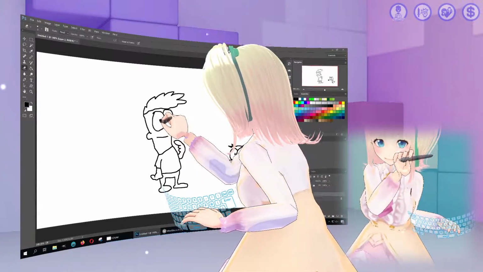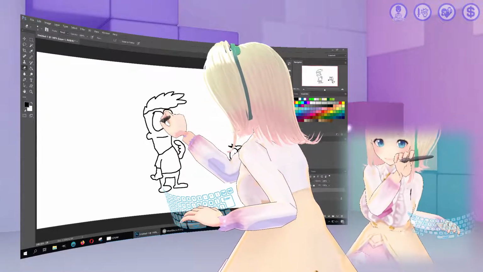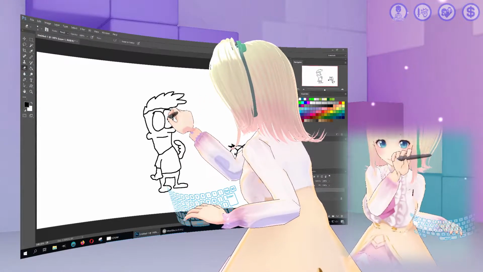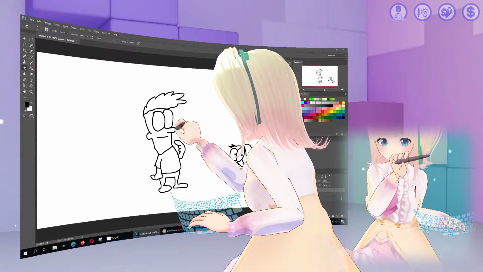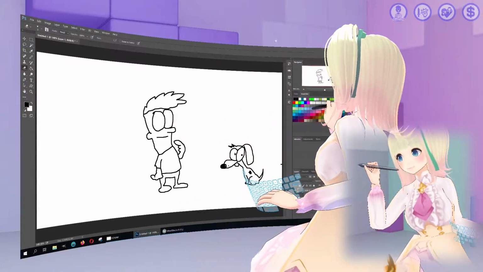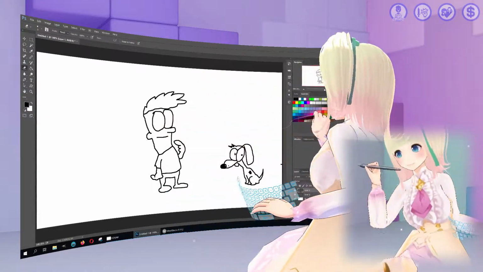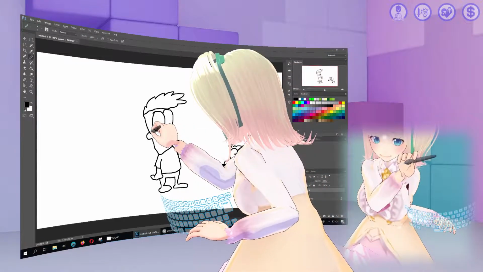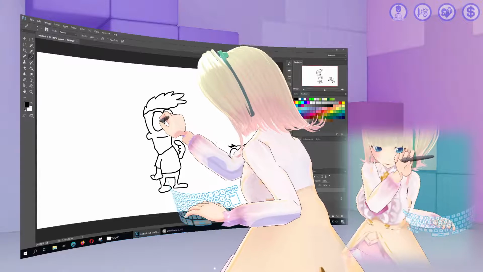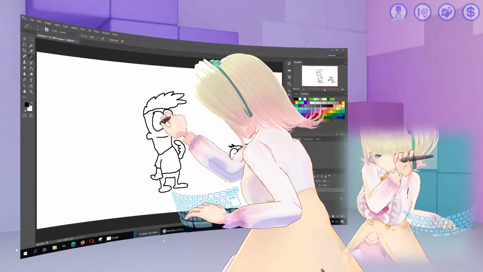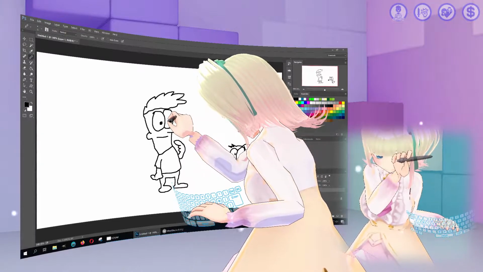Let me delete this here, because I'm sort of making this up as we go. I didn't really plan this. I just saw this program and I thought it was pretty cool, that you can stream games, stream all kinds of things using VDRAW. Actually, if you were playing a game, it would change the brush for a controller.